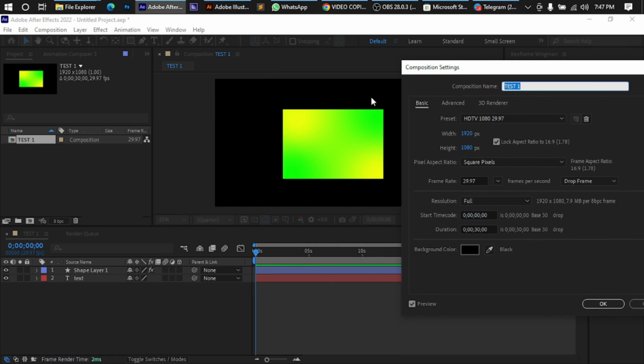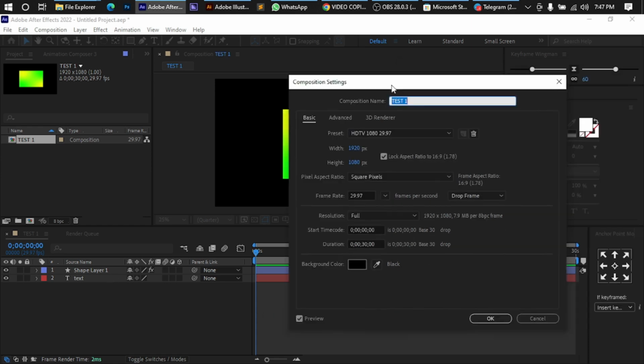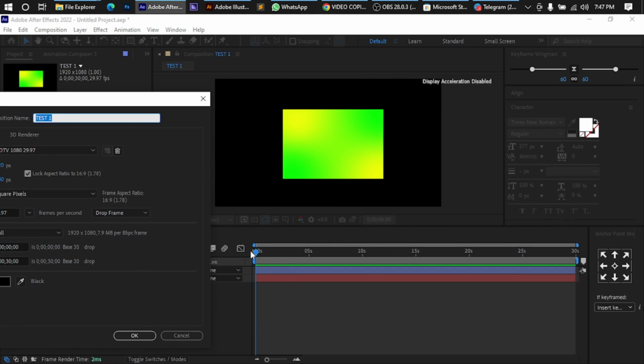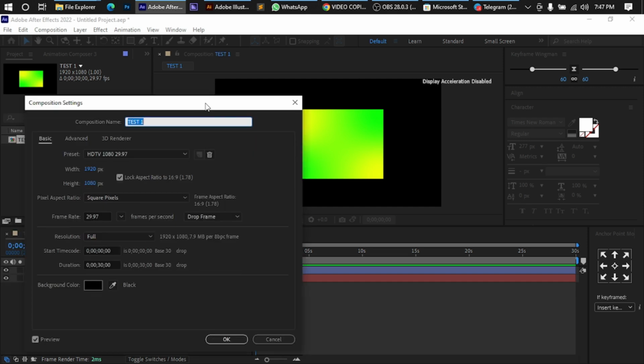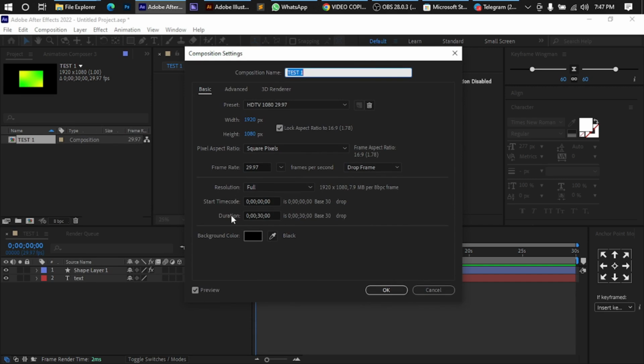Okay, the composition settings describes what we have on our timeline here. Okay, from what you see here is 0 seconds down to 30 seconds. Okay, that was set here. Duration 30 seconds. Okay, so because this is an hour, this is minutes, next double zero, this is seconds, and this is nanoseconds.